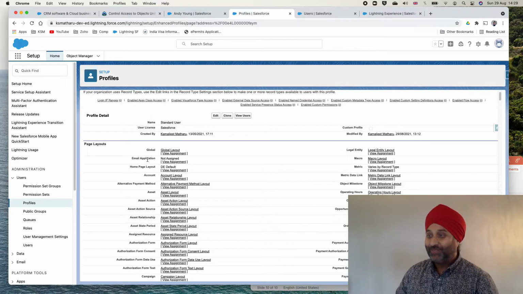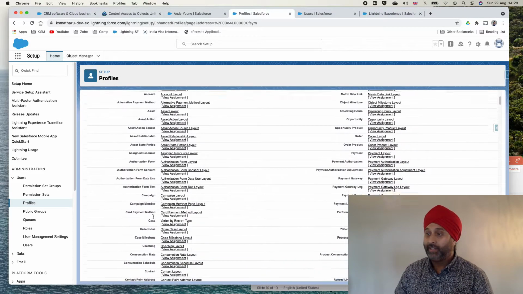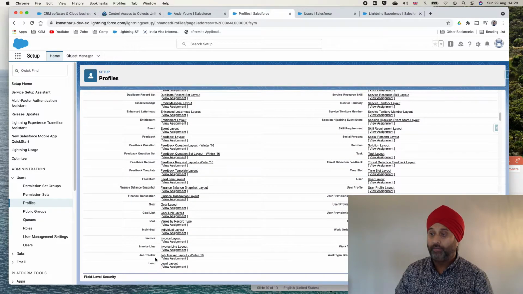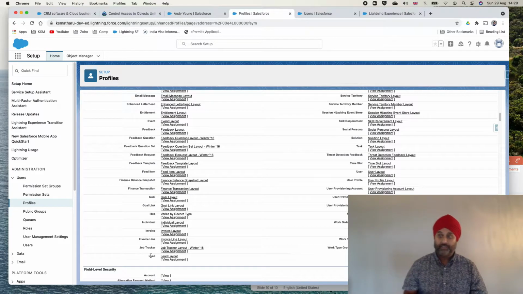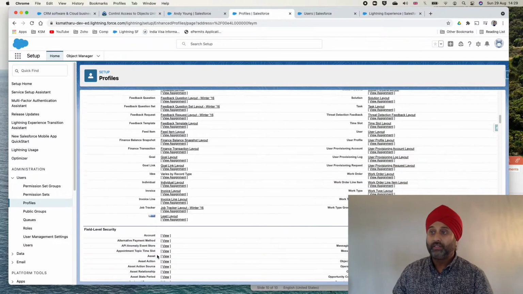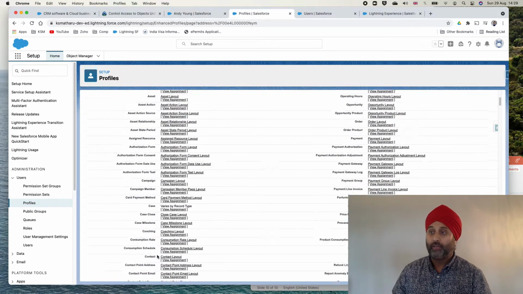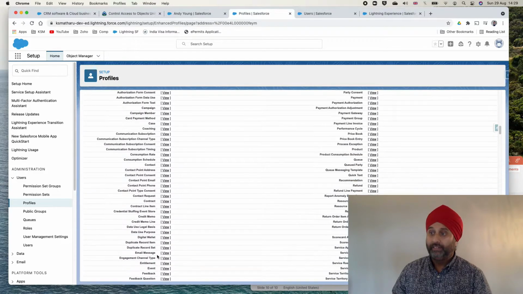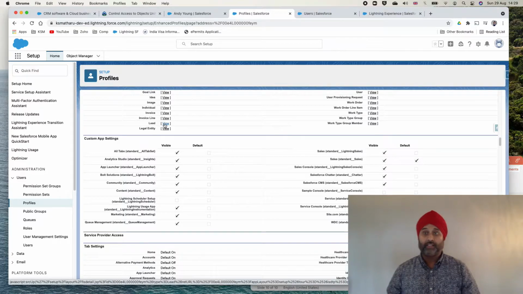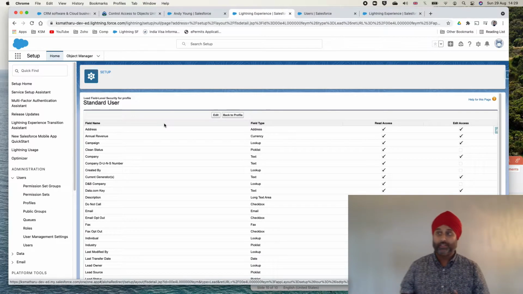Right, so next one, have a look, because our main target object is lead. So I'm not touching the layouts because I have nothing to do with them. I need the lead fields. So I just covered these are the layouts, and below I have all the fields of leads. So here is the lead. When I click on view, I can see all the fields for the lead.